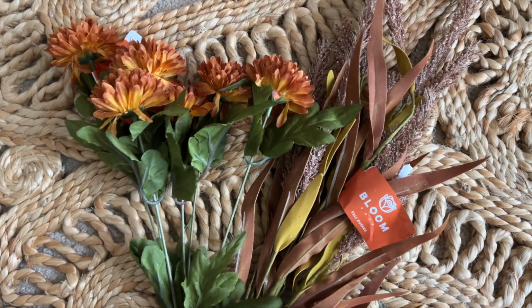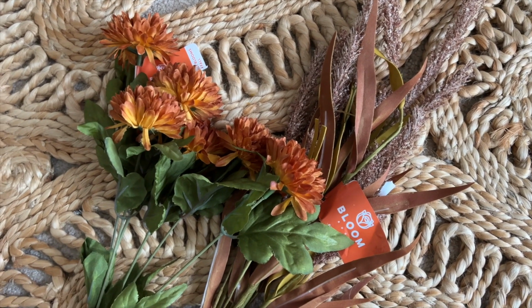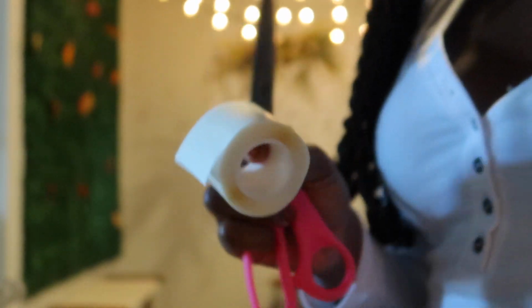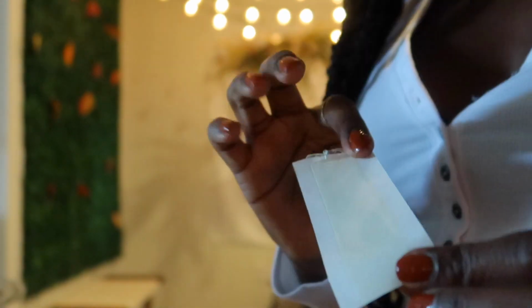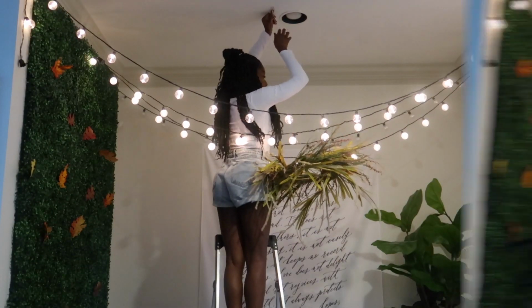So I just got done with the wreath, and I have 2 florals that I'm not even using, so I'm definitely gonna return these. To add some extra security, I'm gonna be putting on this adhesive. It works like tape, but it has the strength of adhesive, so it's very strong. I'm just gonna cut this in half and put 2 pieces over the command strip to make sure that it doesn't come off.